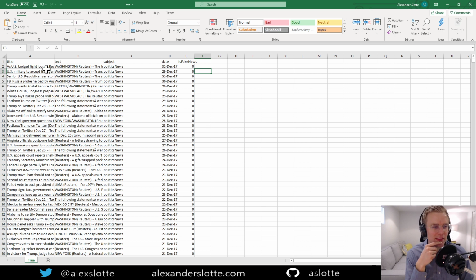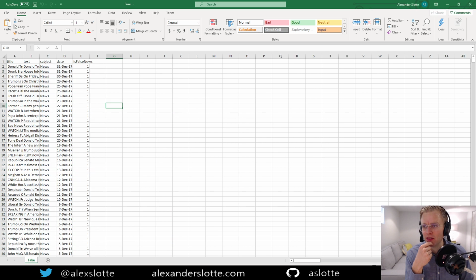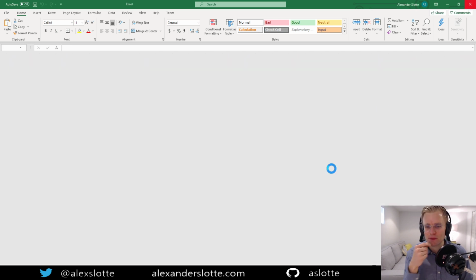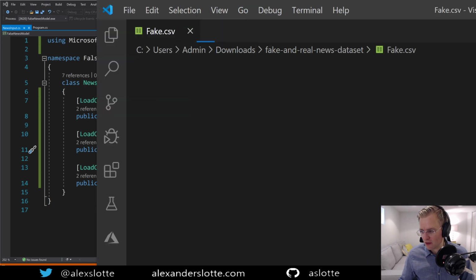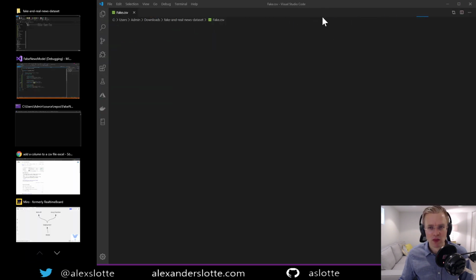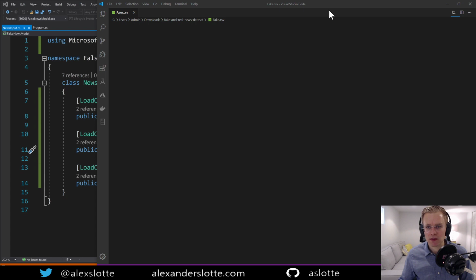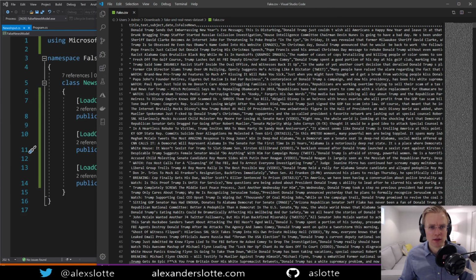Sometimes the CSV file itself could be difficult to read. So let's open it up in Visual Studio Code to look at it better and see if there are any issues. I definitely run into issues sometimes where Excel can read it, but we can't load it in ML.NET. So this may be one of those cases, and in that case we'll kind of skip it. So opening up here, yeah, I think this may be one of those cases.